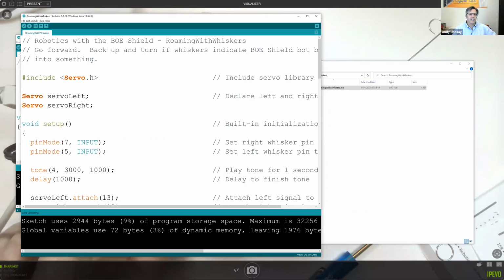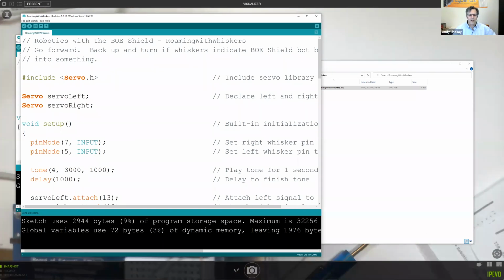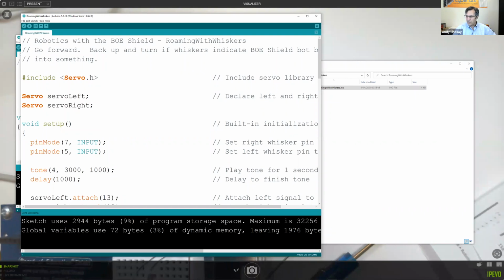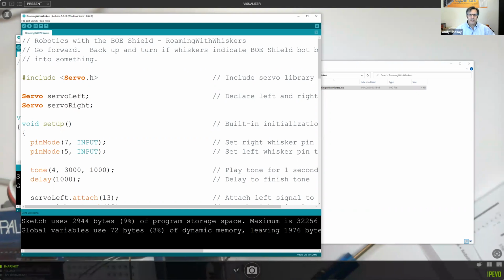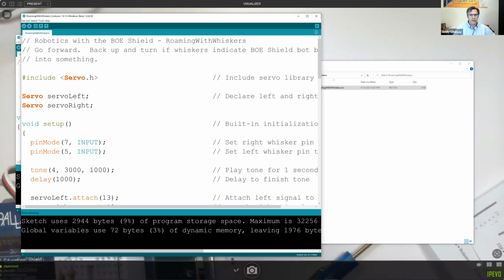Yeah, and that's actually one of the reasons that we put the speaker on, so that the speaker makes a tone each time the program begins. If the batteries tank, the Arduino protects itself by shutting itself down. It has a brownout detection circuit on it.